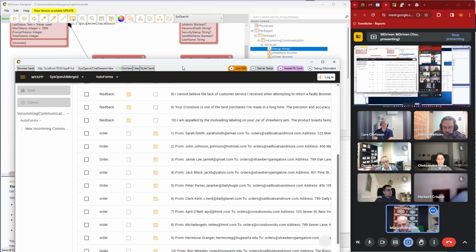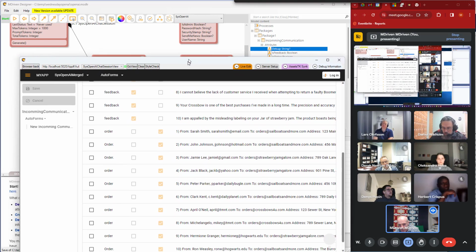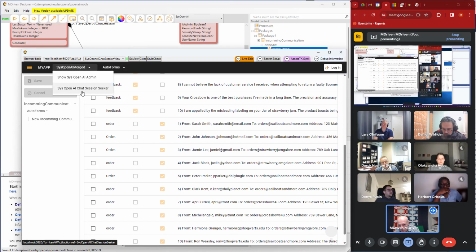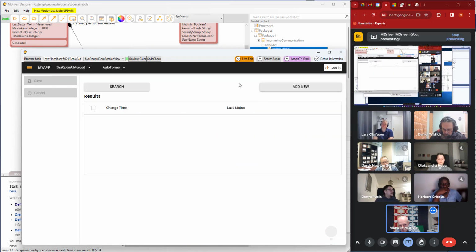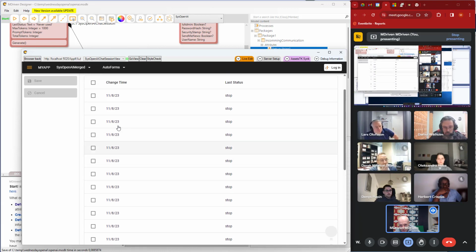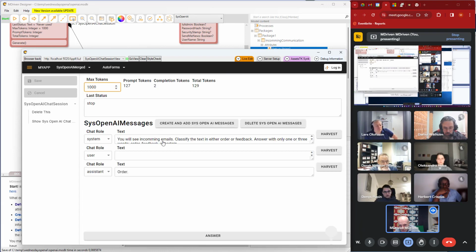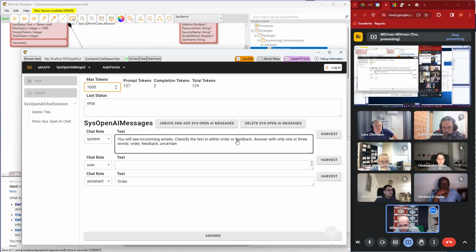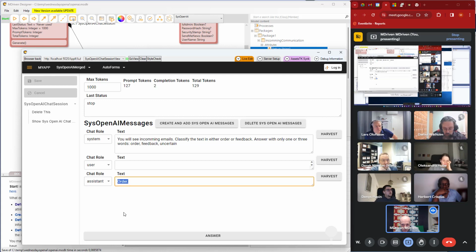So we put some information up here, and these are all the classifications. This one used 127 prompt tokens, and the completion was 2 tokens. So order is 2 tokens.